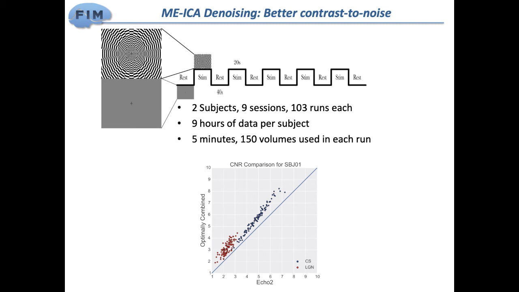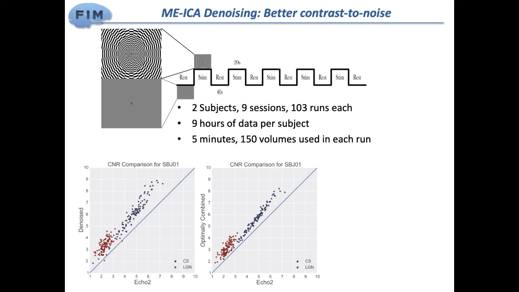In other parts of the talk, I've shown that essentially you're getting the LGN more reliably significant in individual 5-minute runs. Then we add on the denoising step and compare that to the middle echo, and what you see in almost every run is that the contrast to noise boost is even higher, from about 8% to 20%, depending on the run. So again, this shows you that the denoising really does boost your contrast to noise.